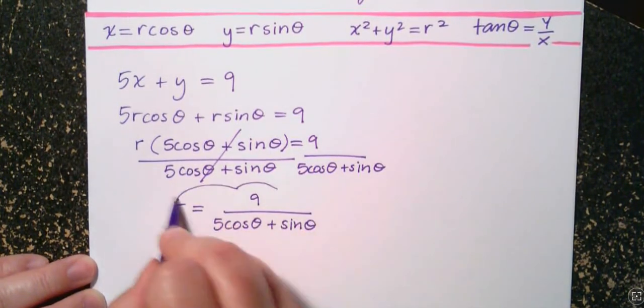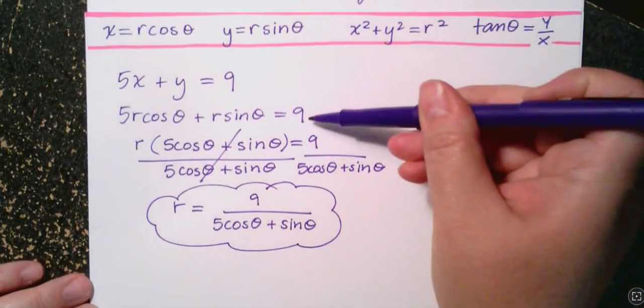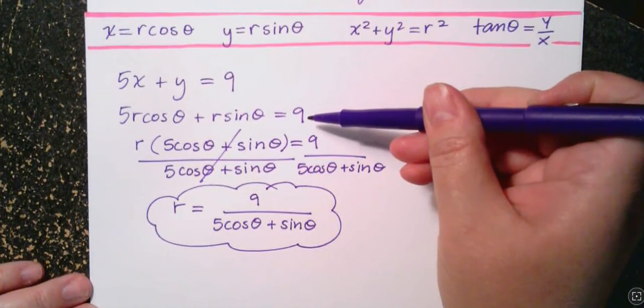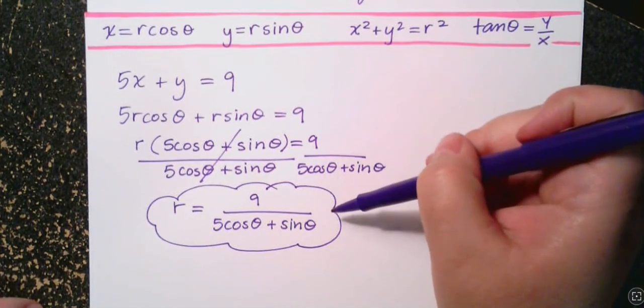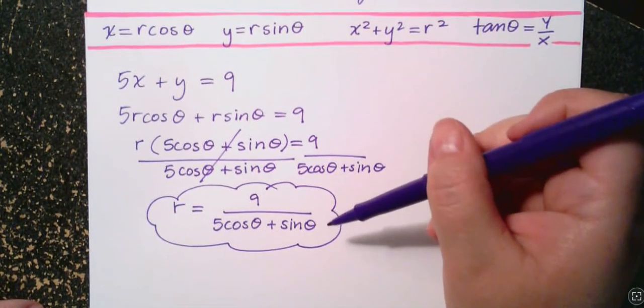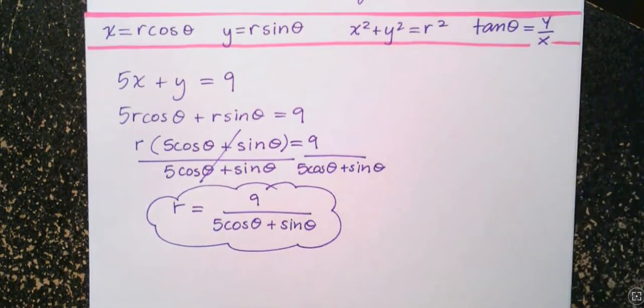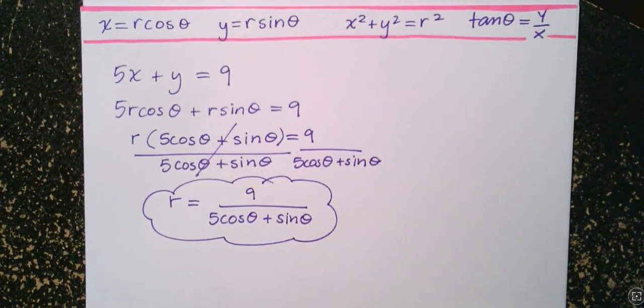It's not terribly intuitive. It's not something that you would say, oh yeah, naturally I want it like that. It almost kind of looks a little prettier like this. So you kind of have to know that that's what you are going for, is that if you have an r and you have a theta, a lot of times you want to go ahead and get that r by itself. Because having the r by itself, the r is telling you the radius of the circle. It's telling you a lot about the location. And that's what we have here. So this isn't actually a circle, but the radius tells you a lot, is what I guess I'm trying to say in so many words. So let's do another one like that.